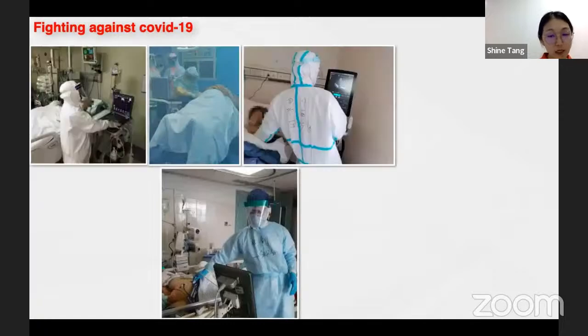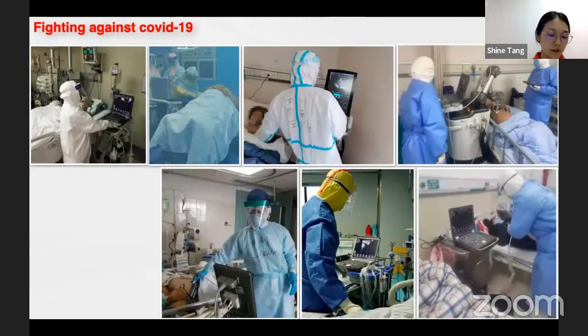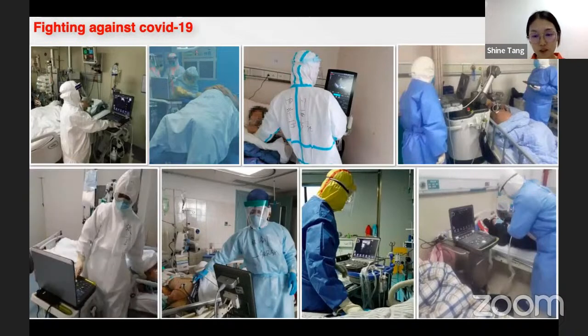Okay, and here's some images of how we fought against COVID-19, because you know, during the pandemic, it's not very convenient for doctors to have a large group meeting with other doctors to discuss the patients, especially some difficult cases. So in our teleconsultation function, you can just initiate the remote consultation easily. You can see that our machine here is Clover, and you can see Navi here. Yeah, it's kind of popular during the pandemic time, especially the worst period in 2020.